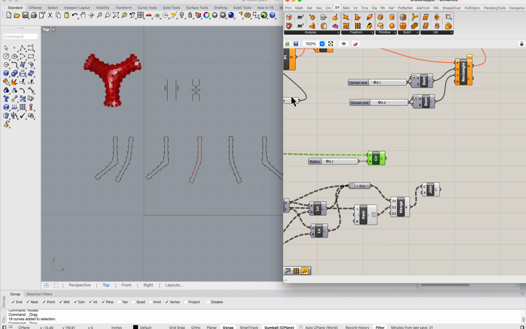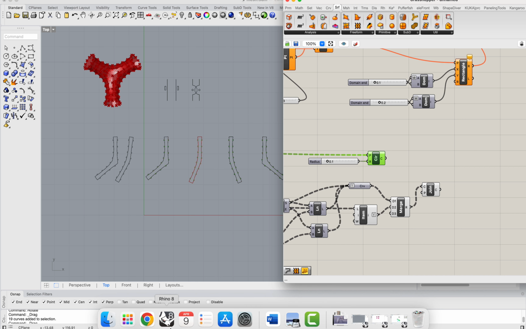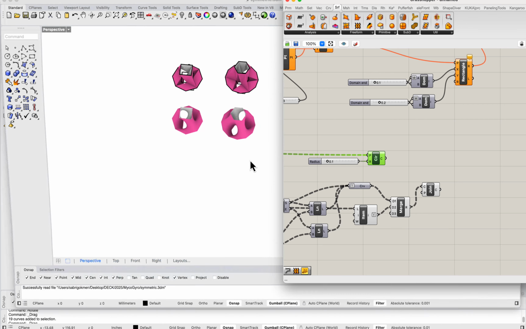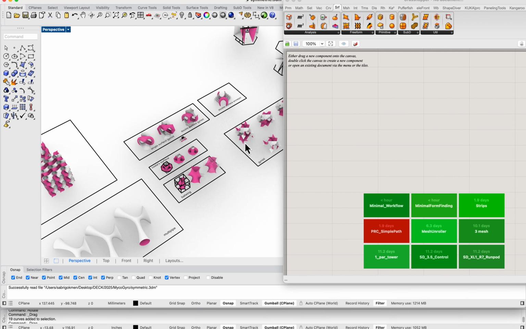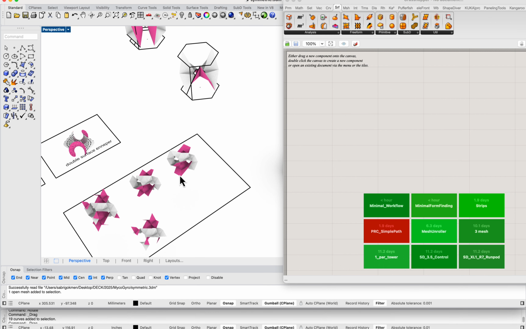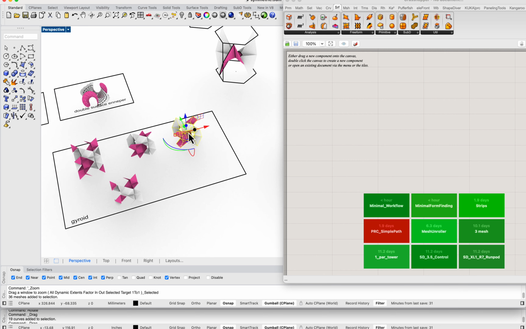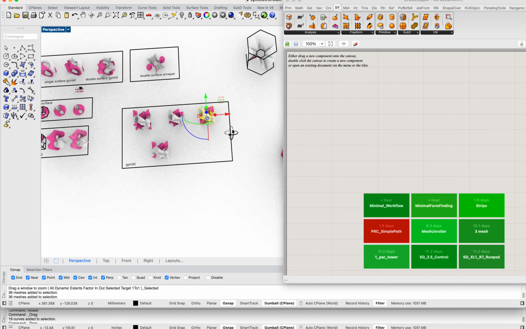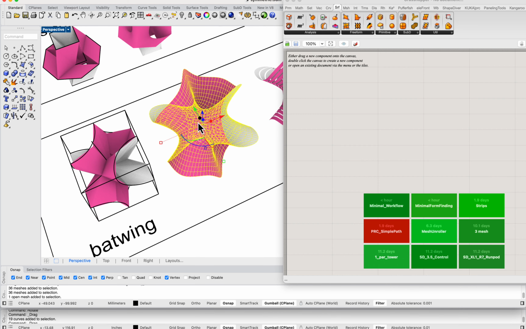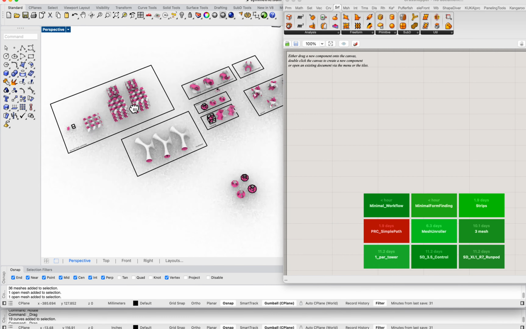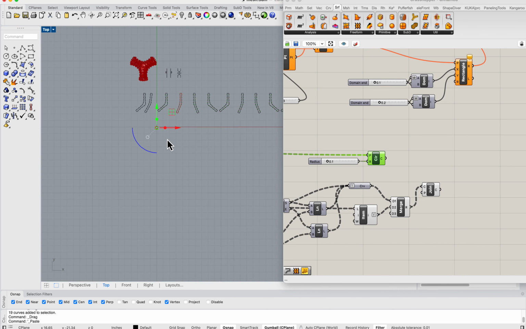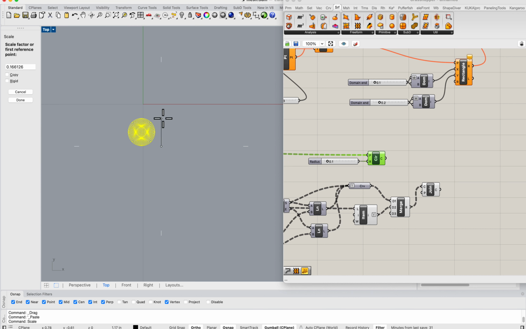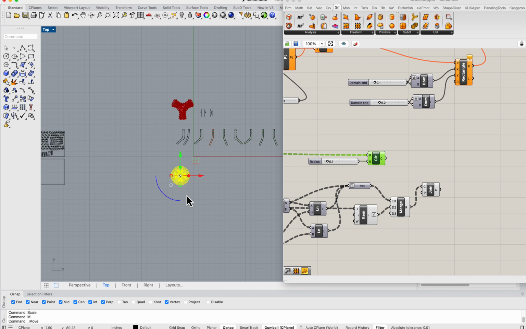Let me see if I can also try another form. I had a few more files here, so let me see. Let's look up, for instance, I had this guy here. We can also maybe look at this one, like a gyroid construction, or even this too. This could work, like the bat wing. Let's actually bring in this. Okay, it's super small, so let's increase the size of it to 36 inches. So that's costless surface.